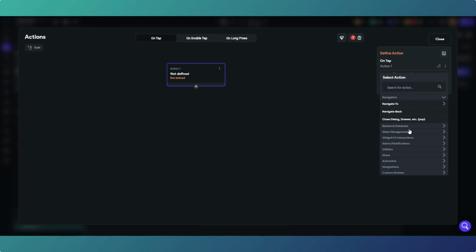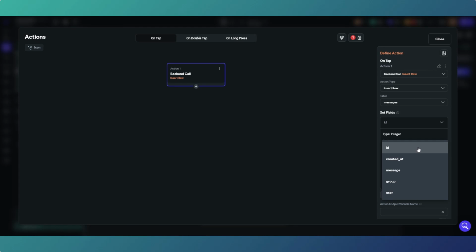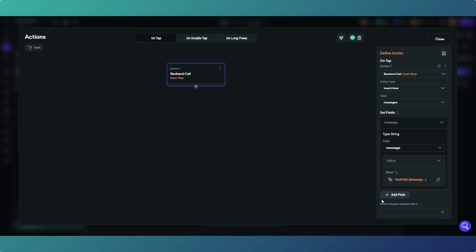So Supabase update row. No, it'll be actually insert a row, because it'll be just a new chat. It'll be messages, and the fields we want are the message, obviously, which is what's in the text field.